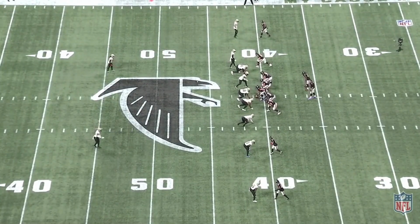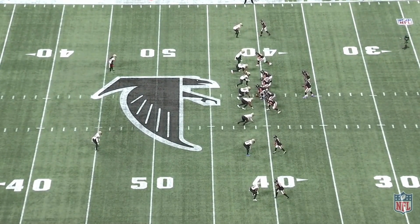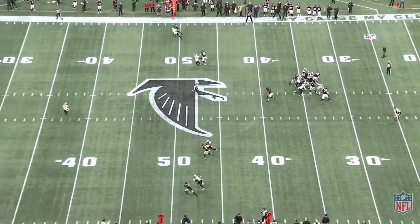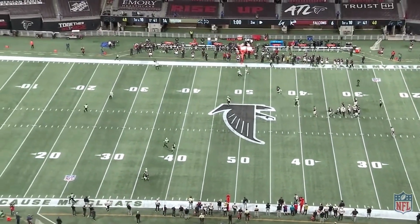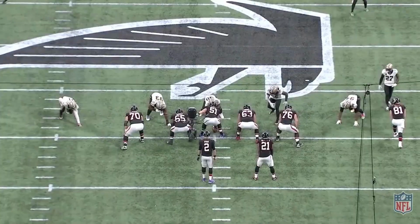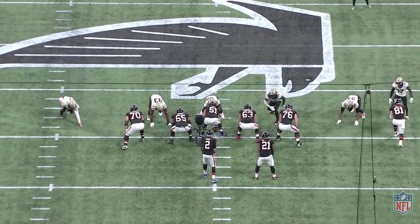So this is the first example. This is against the Saints, and he's against Marshall Lattimore, who's obviously been a really good corner for them. And Lattimore actually has really nice leverage. All that Ridley's going to do here is run a simple fade up the sideline. He has a nice little stutter step at the top of the route just to try and create a little bit of separation and give him a bit of space on the outside.